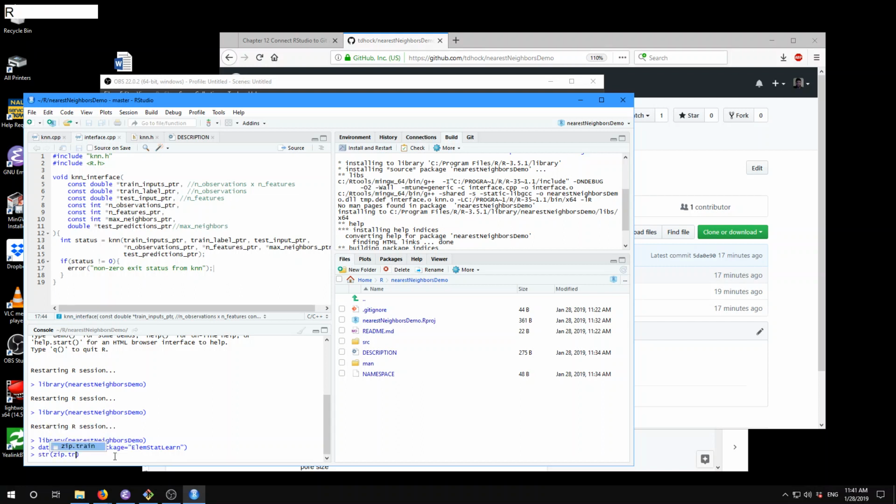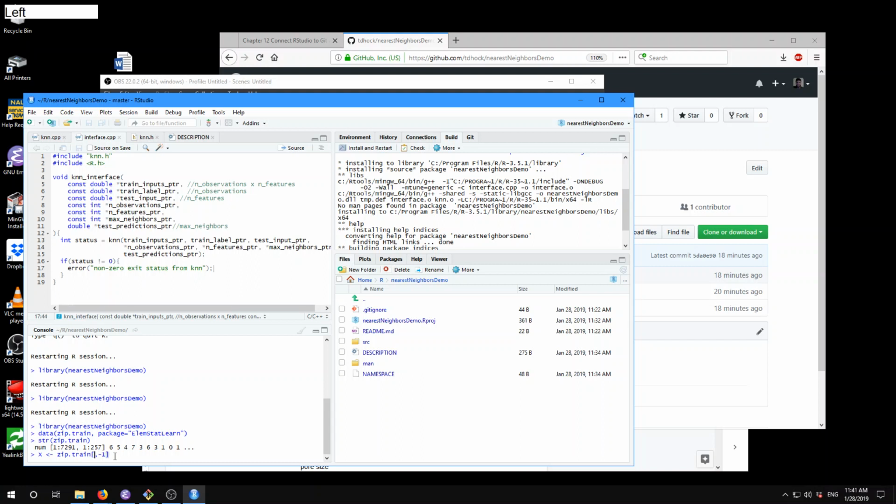If we look at zip.train, we see it's a numeric matrix with 7,200 rows and 257 columns. We can use this as an example data set to throw into our algorithm. Let's just use a small subset of that data to test our algorithm. The first column is the label, so let's select all the other columns as our inputs x here. Zip.train with -1 will give us all the columns except for the first one.